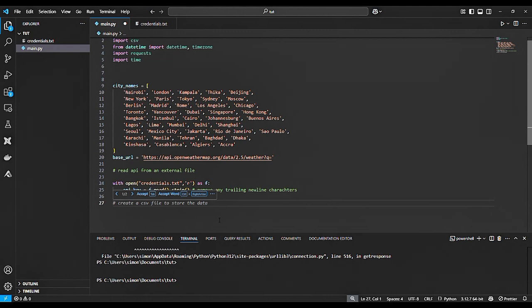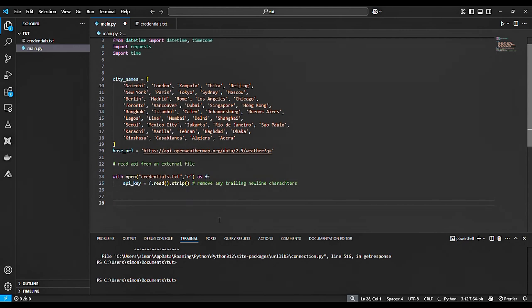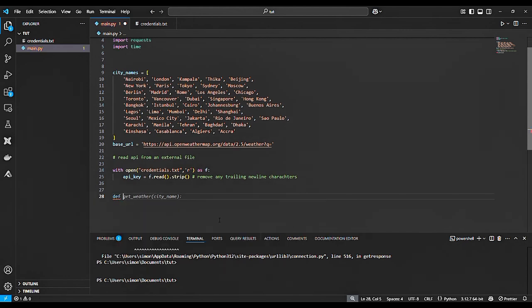But for now, we're just going to create simple functions, since this is not a very complicated API to interact with. We're going to have a function that will be converting Kelvin to Celsius. Remember, we normally don't read temperature data using Kelvin.